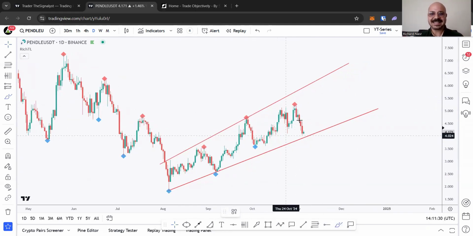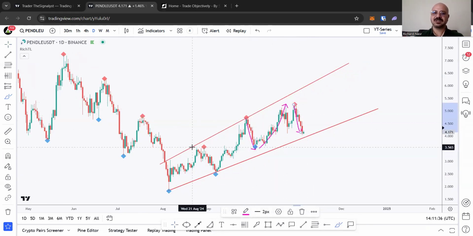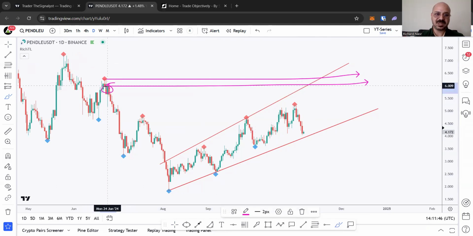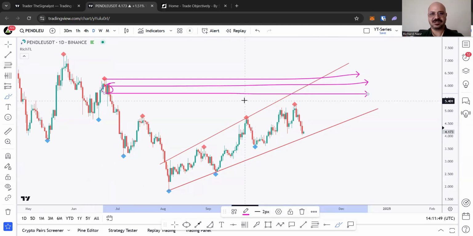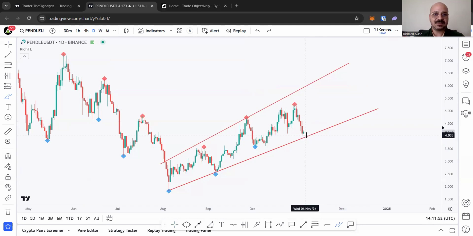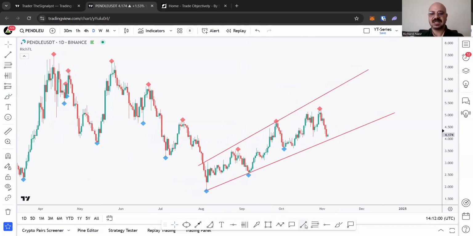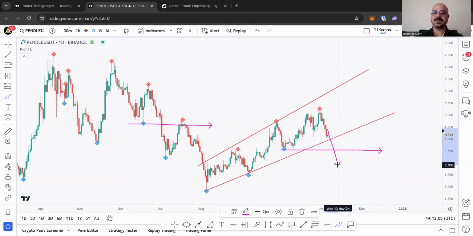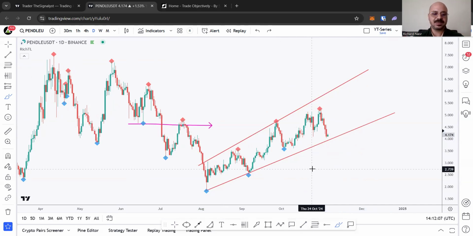So you can see that we are currently in a correction phase. So correction, impulse followed by correction, and we are expecting now the next impulse to push the price higher towards the upper band of the channel or the wedge pattern, towards this previous high, which is a supply zone. As you can see, it's still fresh, untouched, and so on. So what I care the most is that around the lower band, as long as it holds, I'll be looking for a trend following long, unless of course the entire momentum is shifted, which is clearly after breaking below a low. If you break below the low, we'll become bearish again.